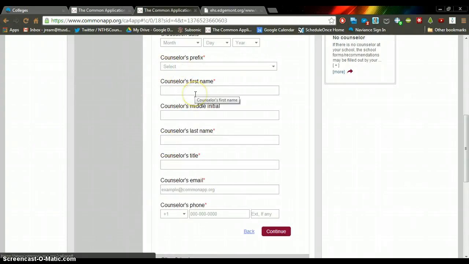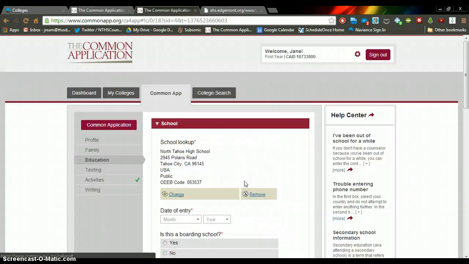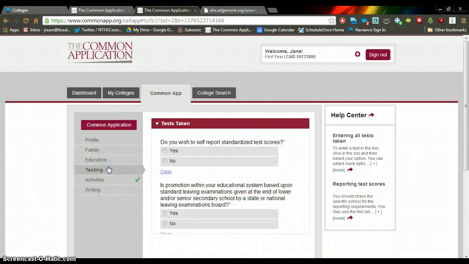My first name's Jeff. You don't need my middle initial, I guess. My last name is Reem, R-E-A-M, not Reems, not R-E-A-M-S. And you can just call me counselor. My email is jreem@ttusd.org, and my phone number is 530-581-7003. All that, again, is going to be online, and you can come ask me for it if you need it. That's also very important because that's how I will get notified that you actually filled it out, because I have stuff that I have to do for you as well.